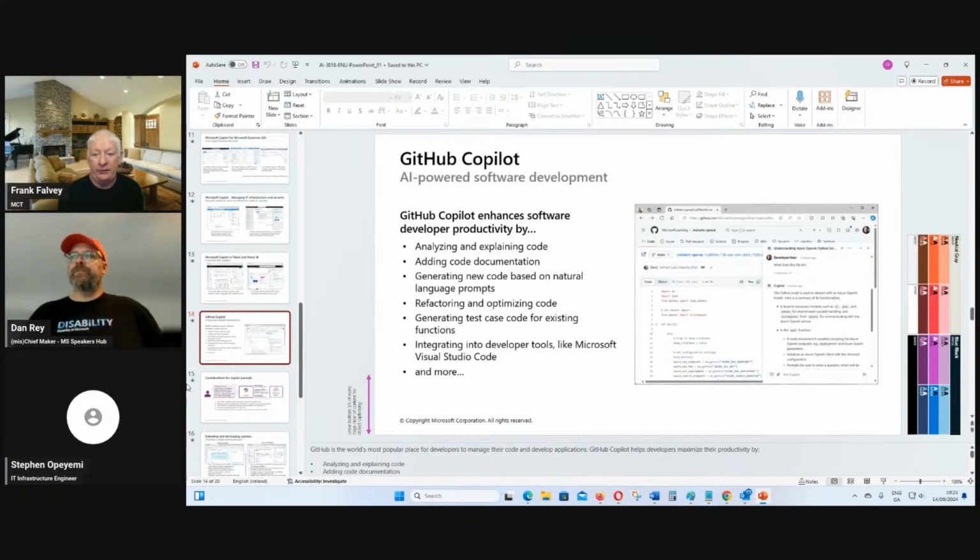Instead of looking at a bunch of code, you can see on the right-hand side what the file does, which is great for people who are not developers, so they can look at code and see what it actually does. It can also generate new code based on natural language prompts. As I said earlier, whatever prompt you put in is what you're going to get out. Microsoft have a prompt lab as well, so you can go in there and get examples of prompts. So that's the GitHub one.